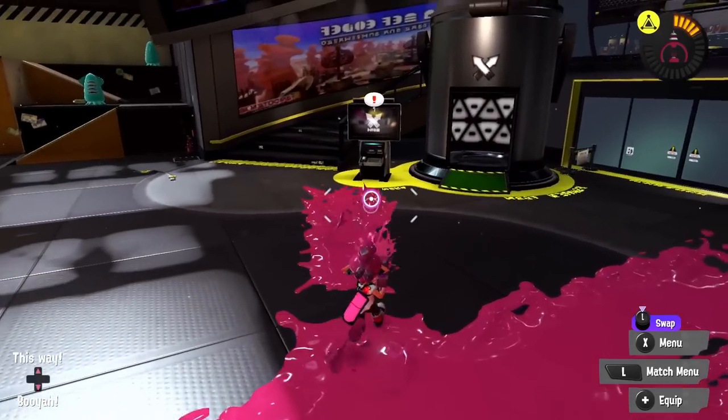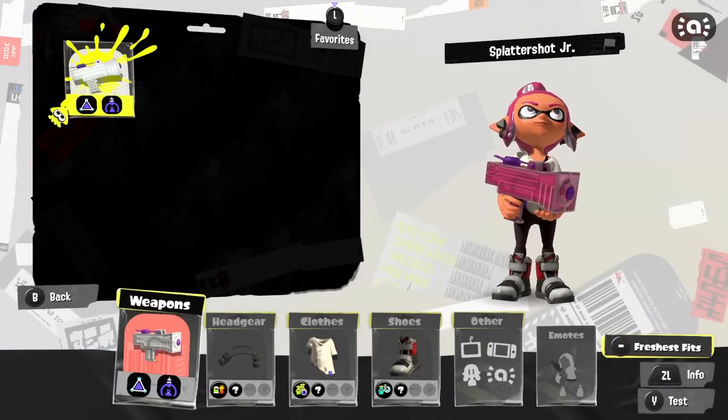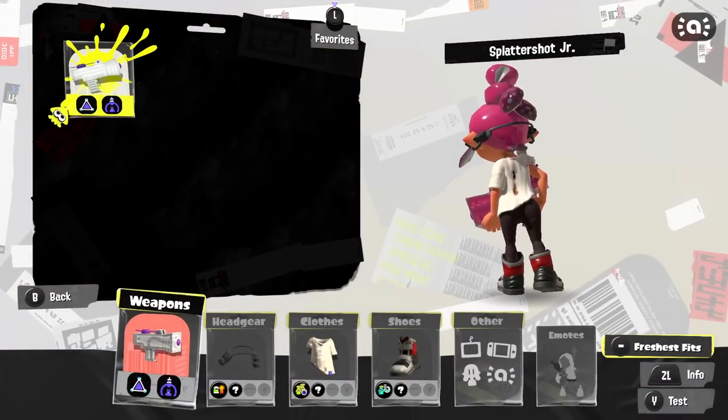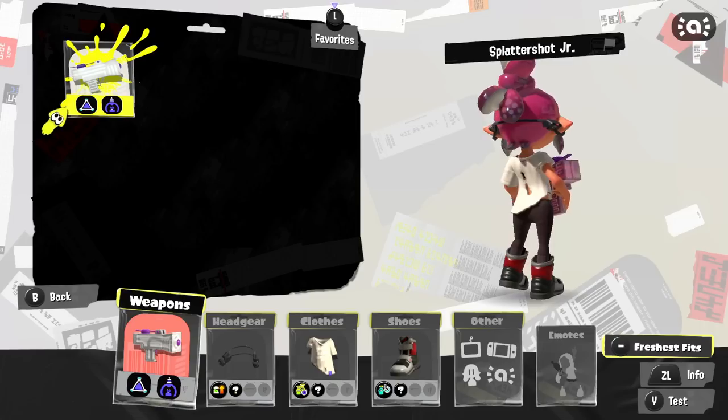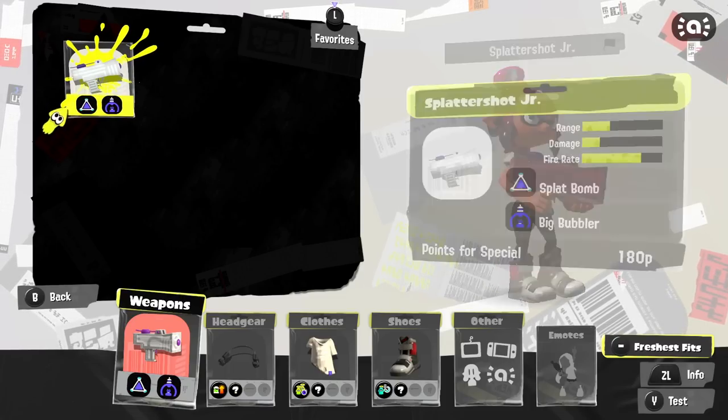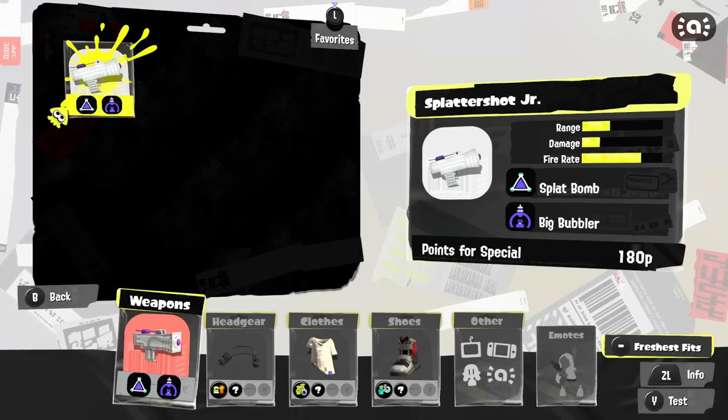So yeah, things are going pretty well here. So since we don't have the hero gear unlocked for some reason, I think it's because we haven't played online, today's episode will be focused on showcasing the Splattershot Jr., which you can see here. And if we take a look at it, more info, you can see it is a pretty basic weapon.